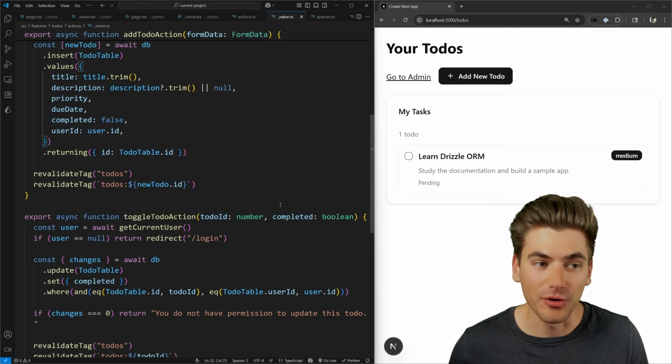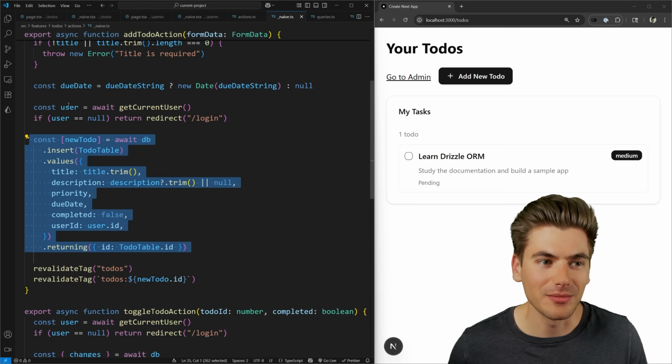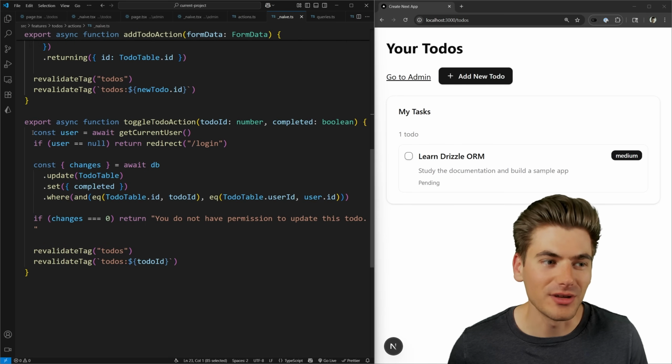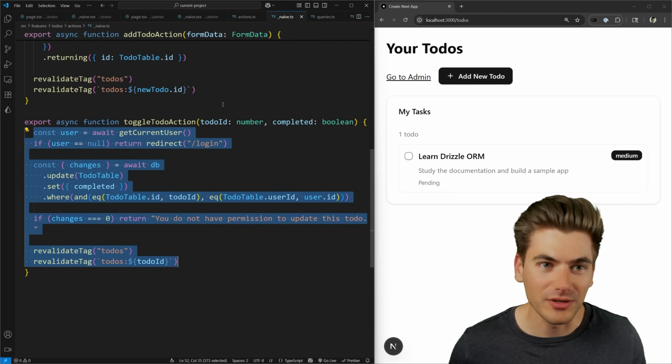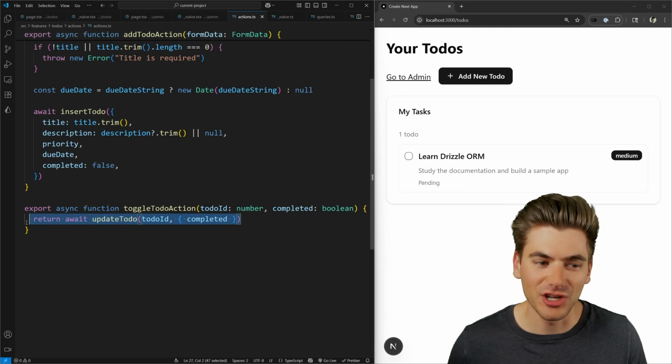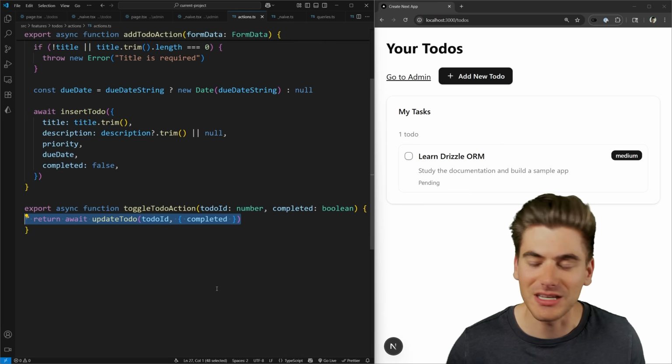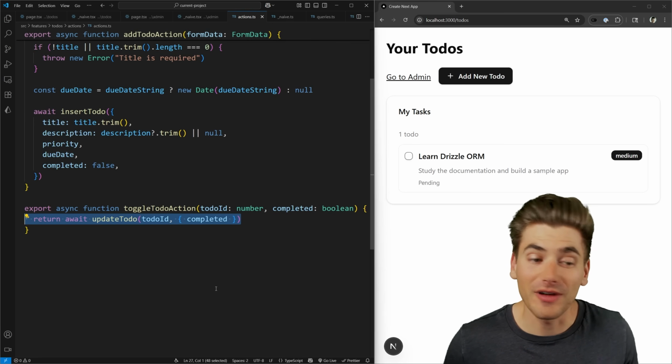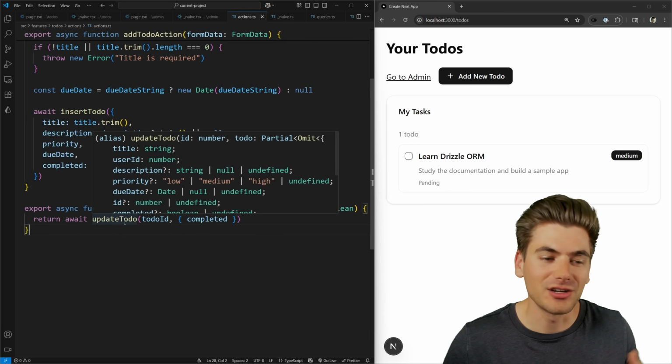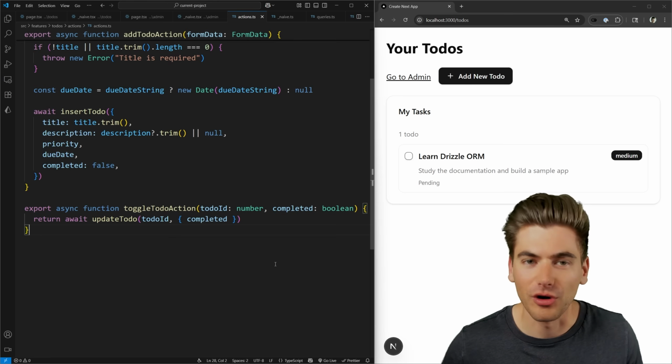Unlike in our naive approach that we originally had, where we were accessing our database and getting all of our user information, you can see this very complicated function with all these different things going on inside of it has now been changed to just one single line, which makes it much easier to use throughout my application, especially if I need to call update to-do somewhere else. I can just use this one function instead of copying over all the code.